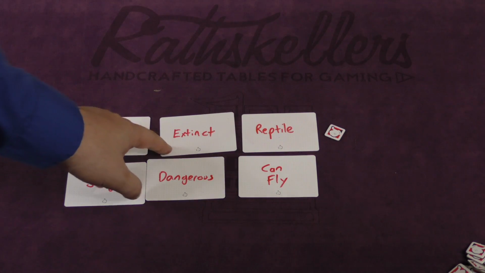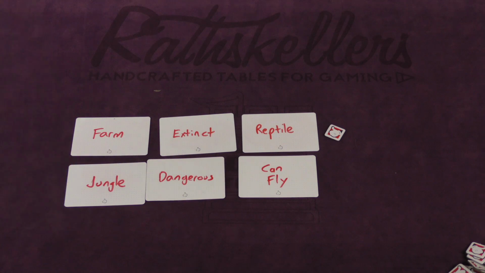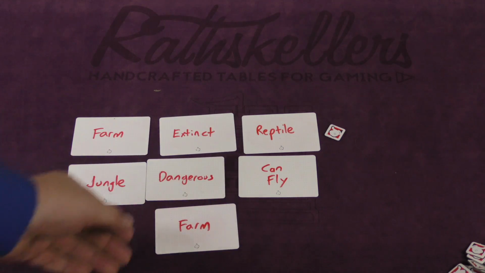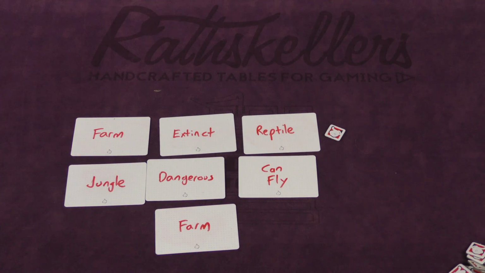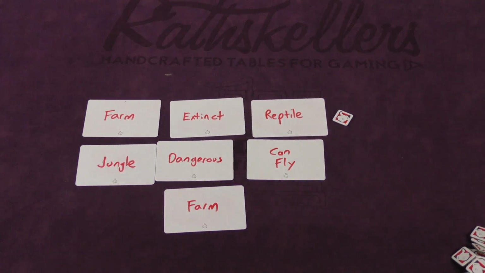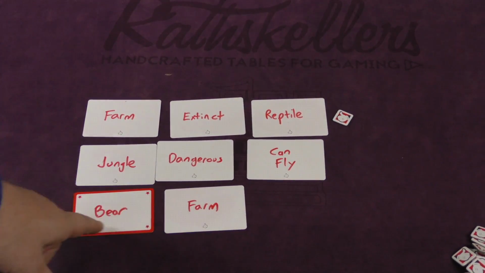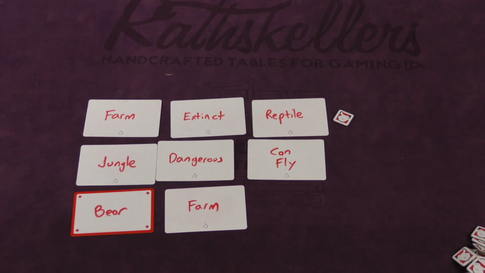Okay, well, the extinct one's probably not right because most extinct animals are probably dangerous, maybe. It can't fly, it's not a bird, so it could very well be reptile. There's a few animals on the farm, and you can discuss that. You can even use the same clue again on a future one. At any point, if the players think they know the answer, they can write it and put it down here. Now, this is obviously not correct since it's not dangerous, and I probably would consider a bear to be dangerous.